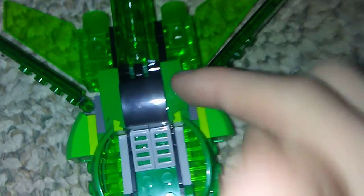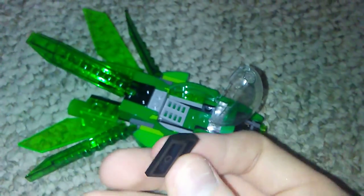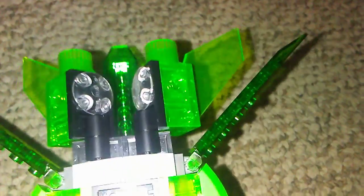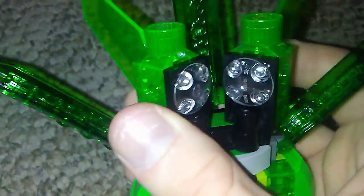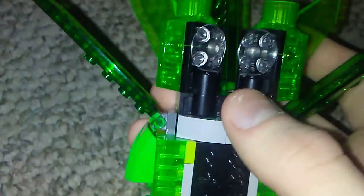This slope piece, this slope piece I am not quite sure if they've released in green, but if they have, again, why didn't you use the green version? I mean, it doesn't make any sense. These back pieces, right here and here, these Technic brick combo pieces, I don't know what you'd call them. I call them hybrid pieces, actually. I think they were released in green, but I'm not quite sure.